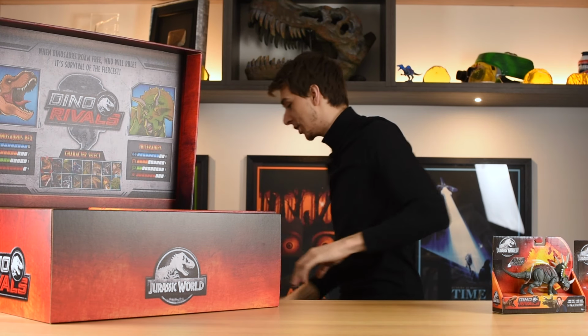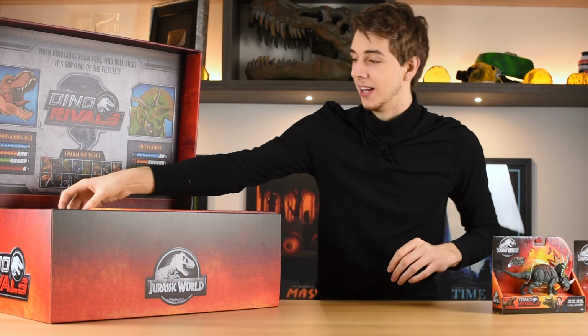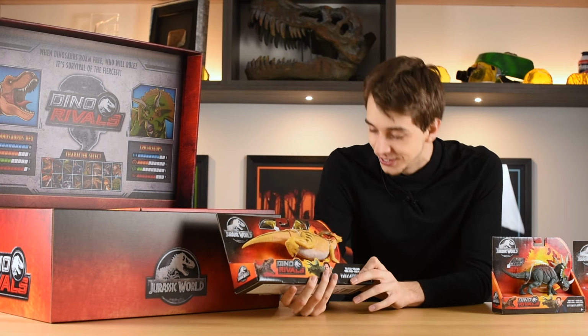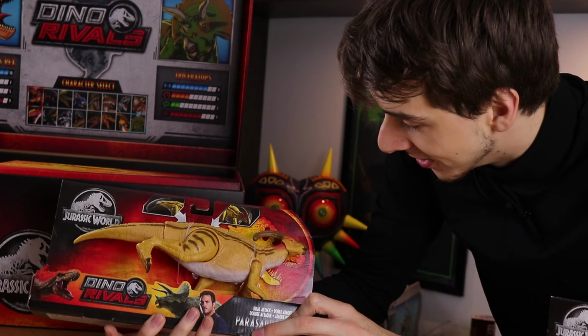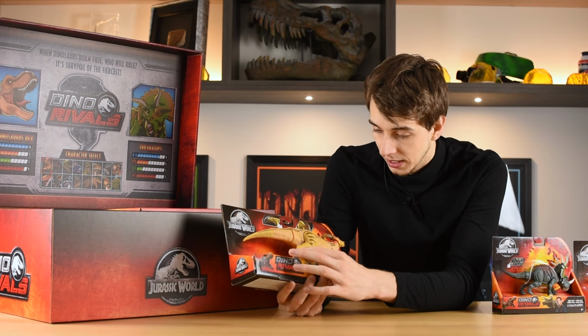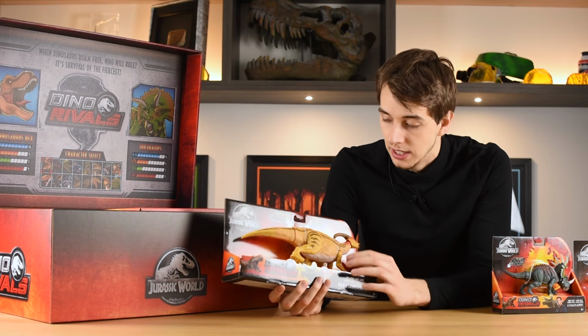So let's go for the second biggest one. Yes! I was hoping. I was bloody well hoping. And here it is. You want to see that one? The Parasaurolophus. They know it's always predetermined. I kind of want to get my Parasaur, but I don't even know where it is. It's got huge feet, titanic feet.